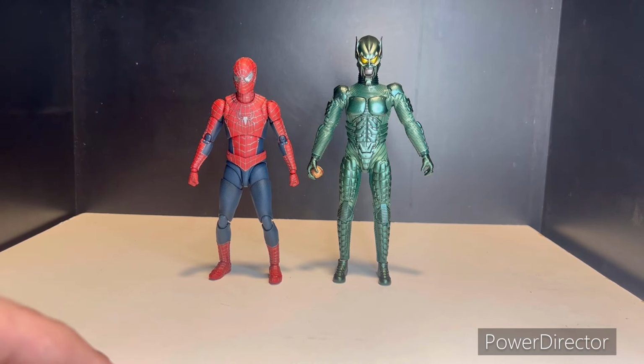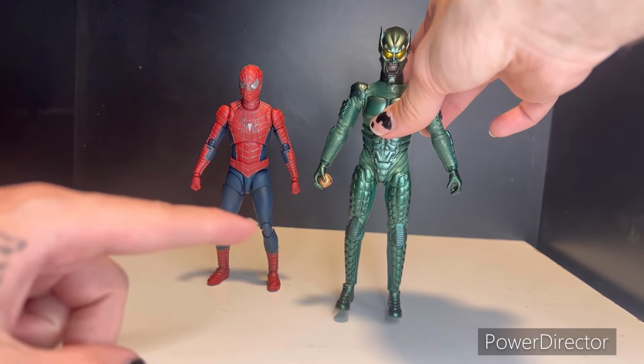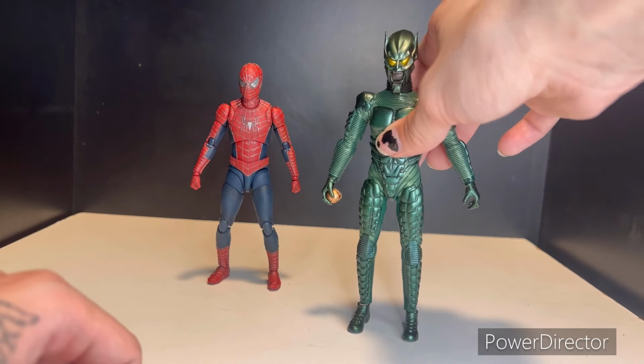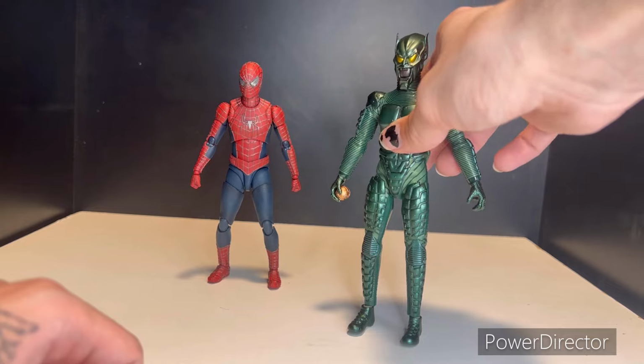I do think the mask on the Pocket World Toys Goblin is a little bit weird and off-putting. But, of course, them together doesn't look too bad. And it is a nice little Green Goblin. It's just, I don't know. I bought it thinking I was going to really, really like it and keep it forever.